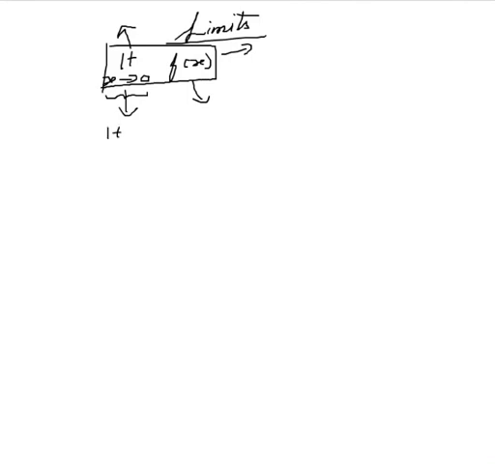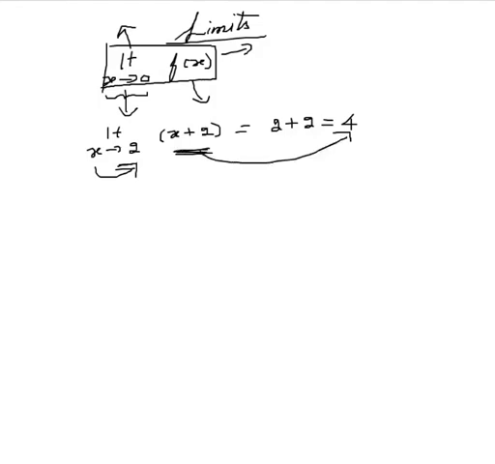For example, if we have limit x tending to 2 of x plus 2, the function is x plus 2 say. So here we don't have any problem, we can directly substitute because the function is defined at x equal to 2. So we can directly substitute the limit value. So as x approaches 2, the function x plus 2 approaches the value 4. This arrow mark means tending to or approaches.